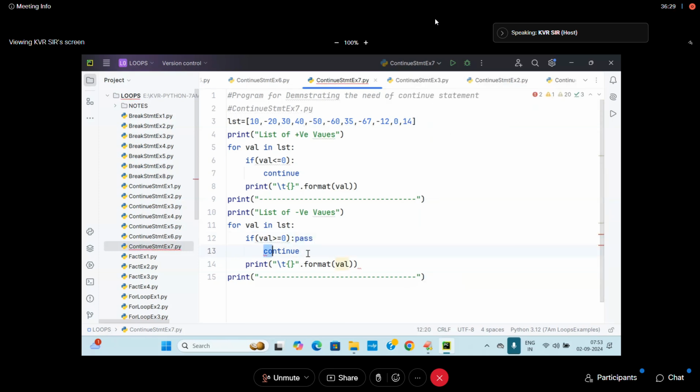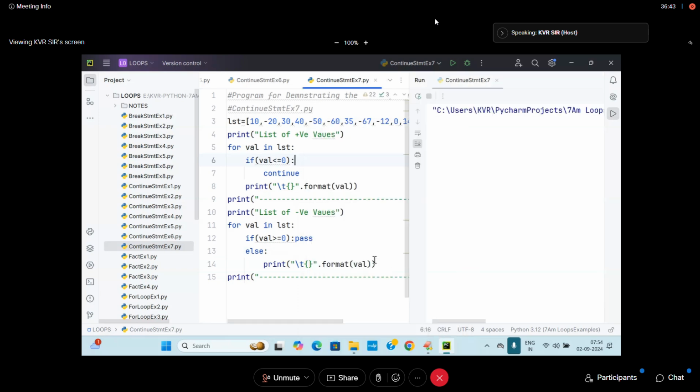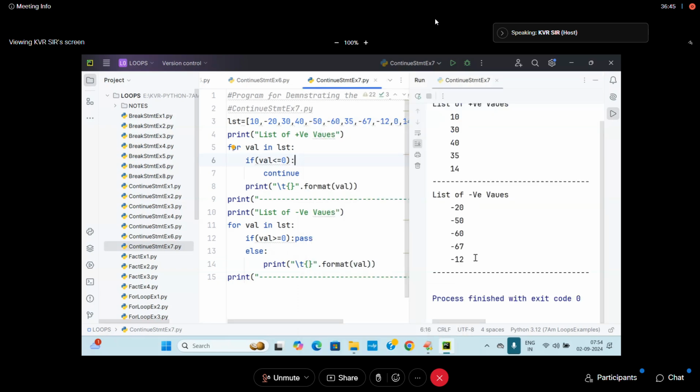What is this now? Pass. Don't write the continue statement, but write what? Else. Try to take the else part here. Because pass means it is not even considering indentation, and it will try to execute the other statement. Try to execute it, you'll get the same negative values itself.